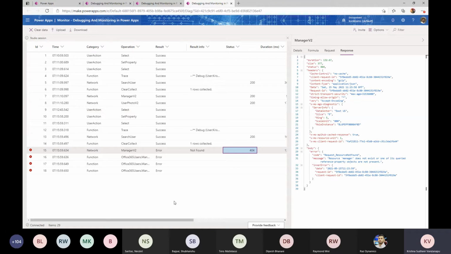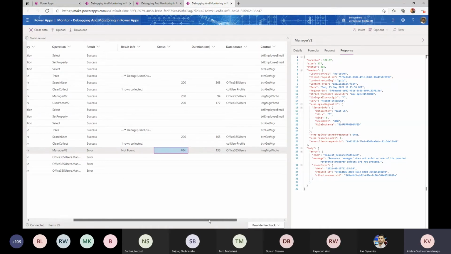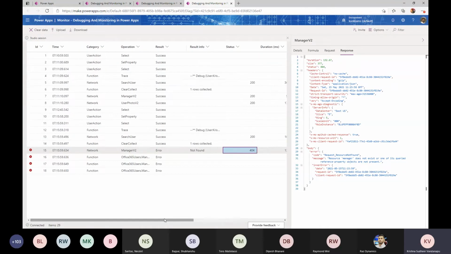I need to ensure that my developer or my friend who is doing the development understands where I'm getting exceptions, where I'm taking a long time, and too many network calls, and on what operations the app is taking too many calls, because as a maker, it is our responsibility to ensure that the app is performant at any point of time.